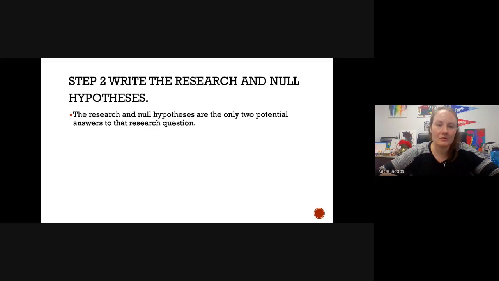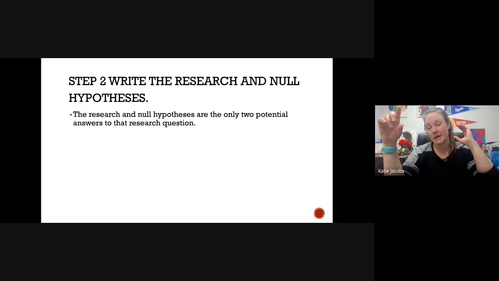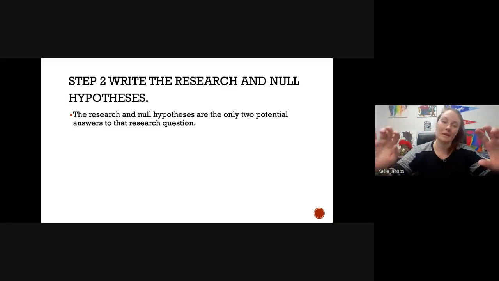All right, so when we look at these hypotheses, we are running these hypothesis testing steps in order to answer a research question. And we went over this a little bit on Monday, that our research question is what we're trying to find the answer to as researchers. And so we'll have whatever research question we have. I think the one that I gave on Monday was, do the suicide warning signs predict suicide attempts? And so that would be a research question, and our research question will be answered best by either the research hypothesis or the null hypothesis. These are the only 2 potential answers that we can have to a research question.